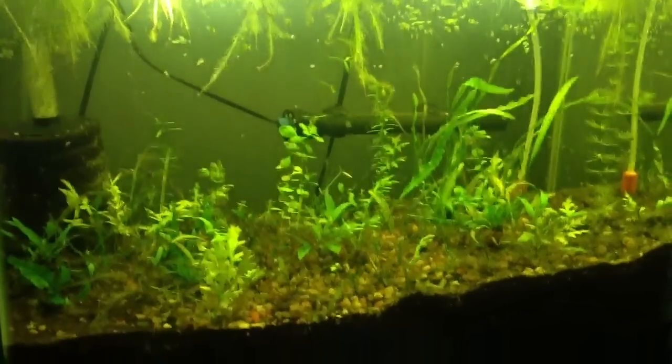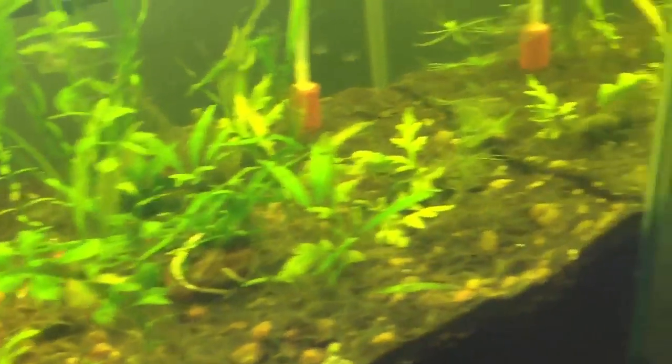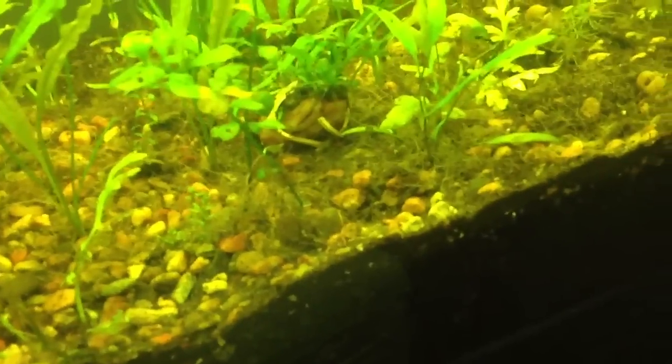When I first put in my crypts in here, I don't know if you guys can see it, that's Crypt Bronze right there, and then here's the other crypts right here. This one did really well. It did phenomenal. You guys can see all the hornwort that just died off in there. That's hornwort at the bottom of the tank.